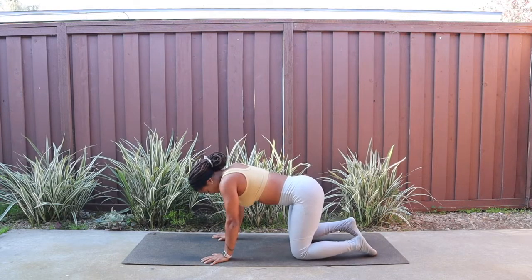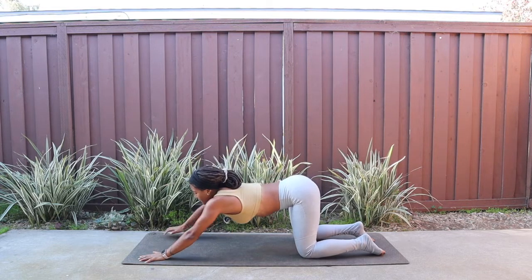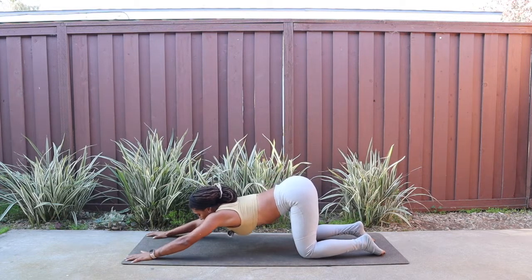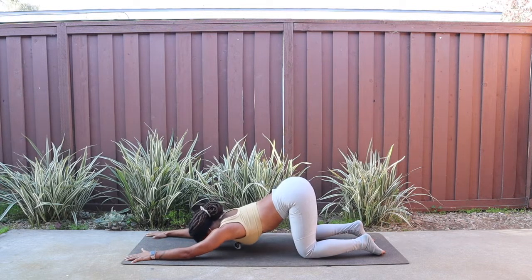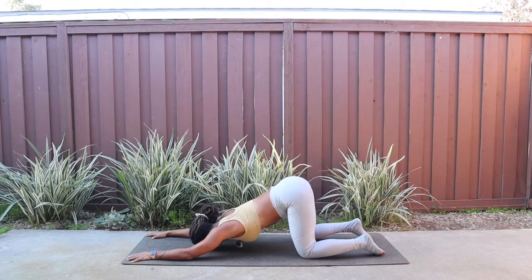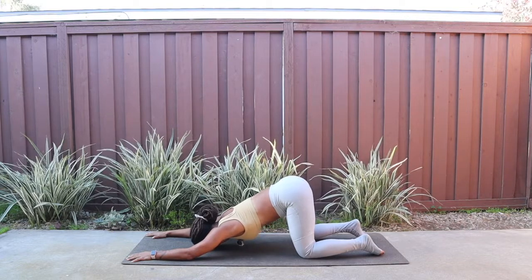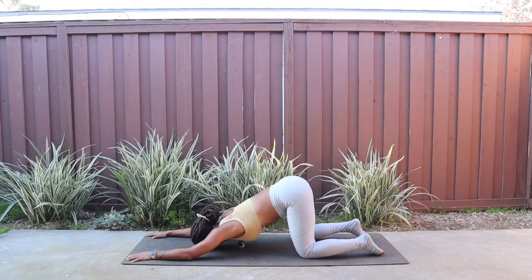Keep your hips right where they are, so right above the knees, and just crawl your fingertips forward. Start to drop your chest towards the earth, separate your shoulders, and let your chest fall towards the ground. Take a few breaths. This is like an exaggerated child's pose. We're just trying to open up the shoulders a little bit. Deep breaths here.